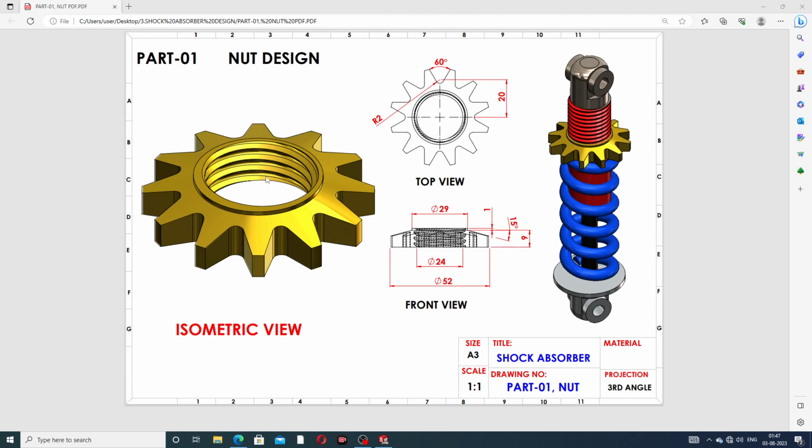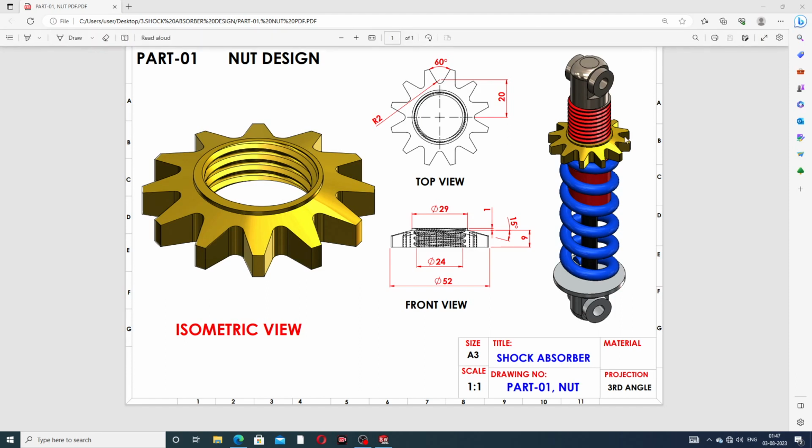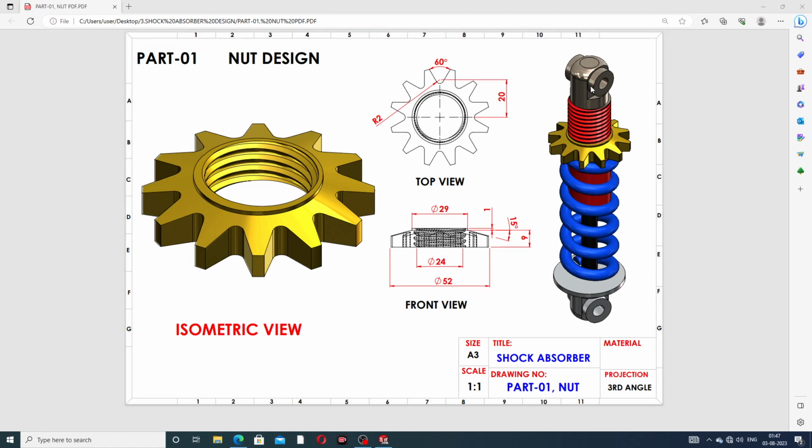This nut has a thread, and all the 2D geometry is available here. We discuss only one part today, and all the 2D geometry is defined easily and clearly.